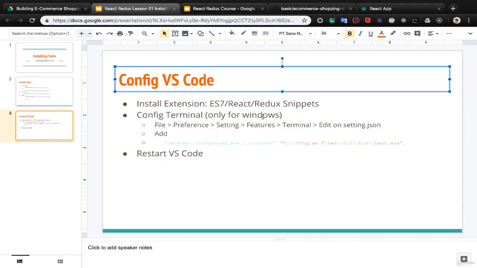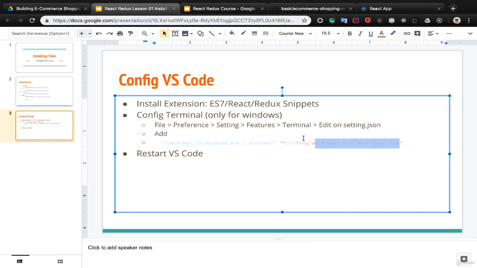For Windows users, you need to configure the terminal because we want to change the terminal executor from PowerShell to Bash. After you install Git, you will have bash.exe at this address, and you need to follow this path: from the file menu, preferences, settings, features, and inside features, select terminal and edit in settings.json.